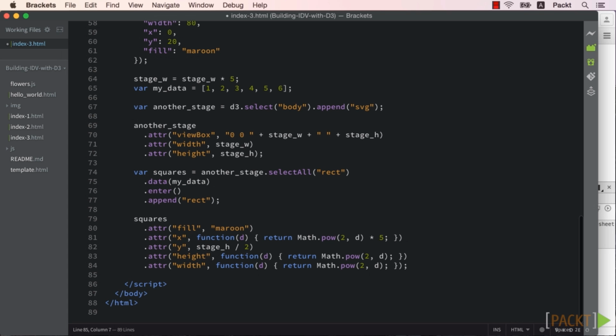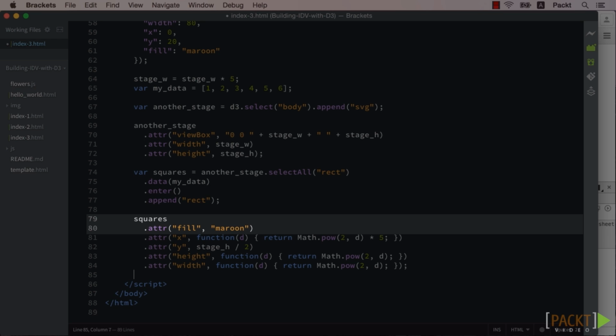So our next step is to make our rectangles visible. We'll start with the fill attribute so that we're sure that everything has a color. Next, we need to specify an x and y position. We'll use an exponential function to set our position along the x-axis. This will give the illusion of depth to our squares. The y position can be static, simply half the height.